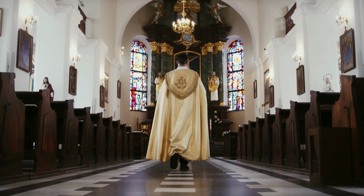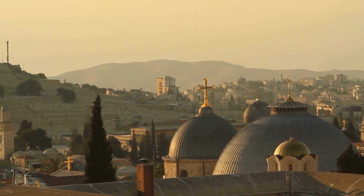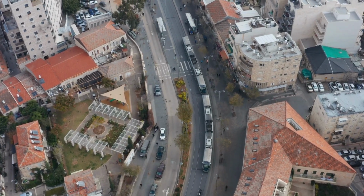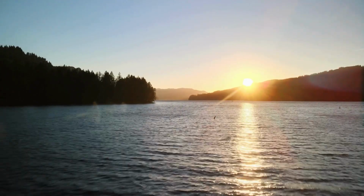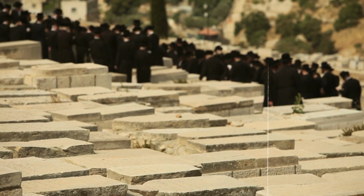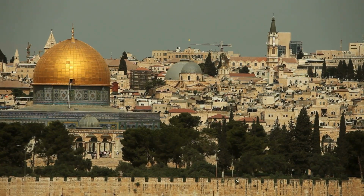Centuries later, in 637 CE, during the Islamic conquest of the Byzantine Empire, the army of the Rashidun Caliphate captured Jerusalem. After reaching a peaceful agreement with the city's Christian leadership, Caliph Umar requested to be taken to the site of the ancient Jewish temple. When he arrived, Umar was shocked. The once holy site had been turned into a dumping ground, covered in trash and debris. The Romans had long used the area as a garbage heap, treating it with disregard. Umar's reaction set the stage for a new chapter in the site's history, one that would restore its spiritual importance for generations to come.